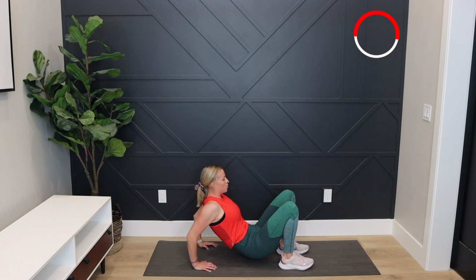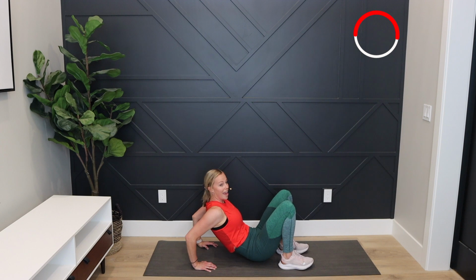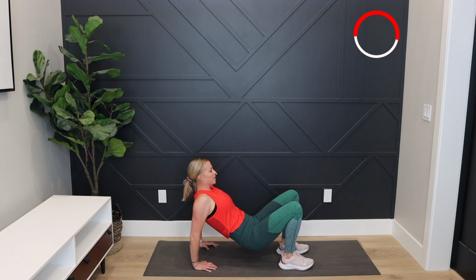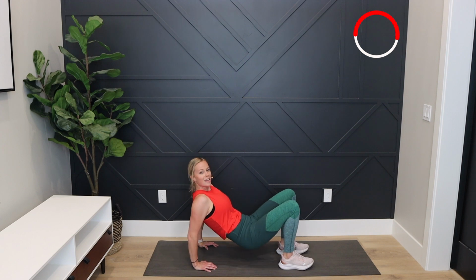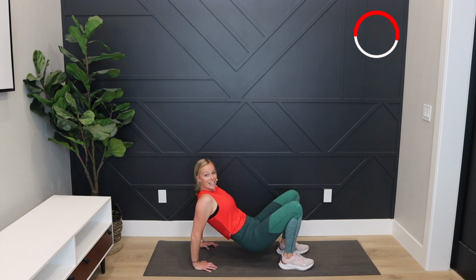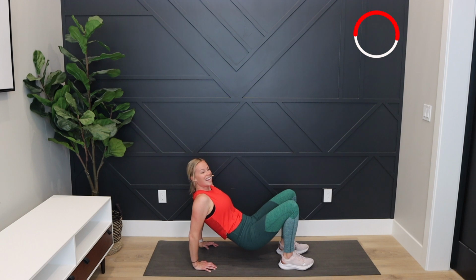Good. Connect that core. Not just letting it hang. Triceps are a smaller muscle. They tire a little quicker, but we're tough. We got this. We can do hard things. Yeah? You feeling me? Okie dokie. Keep going. So close. 7 seconds to go.